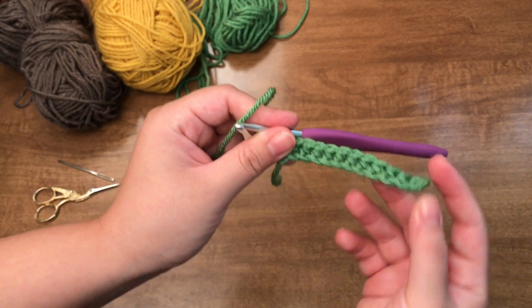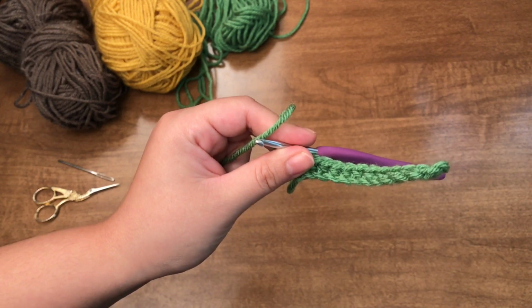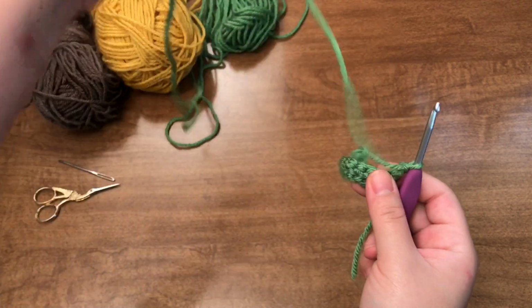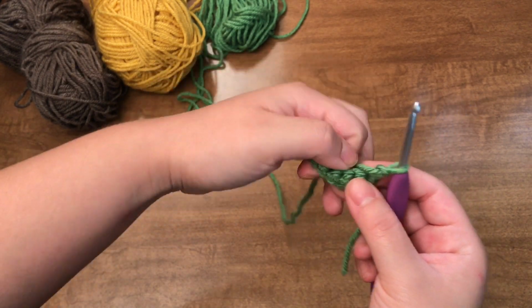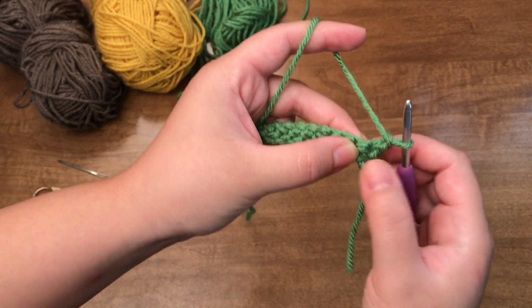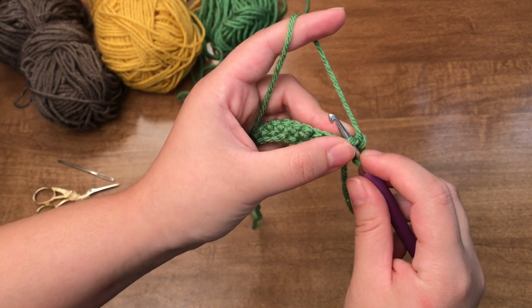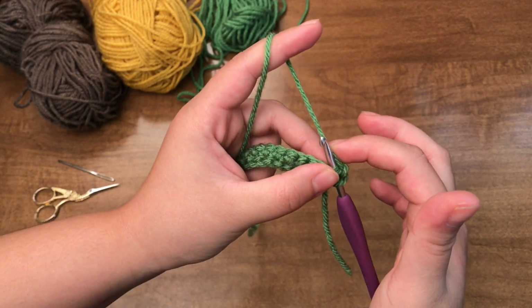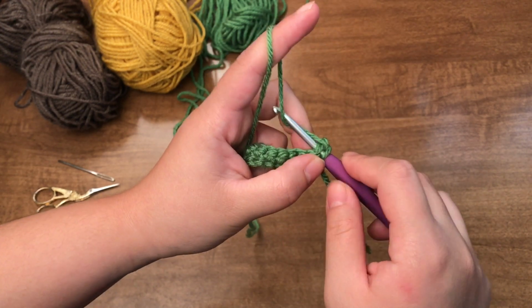Okay, so this is basically like the base of the tree. And now for the second row, we're going to chain up 1, turn your work, and we are going to do what's called a loop stitch. So go ahead and insert your hook into this very first stitch. And now what we're going to do is grab this yarn that's behind your index finger, and we're also going to grab this side of the yarn.